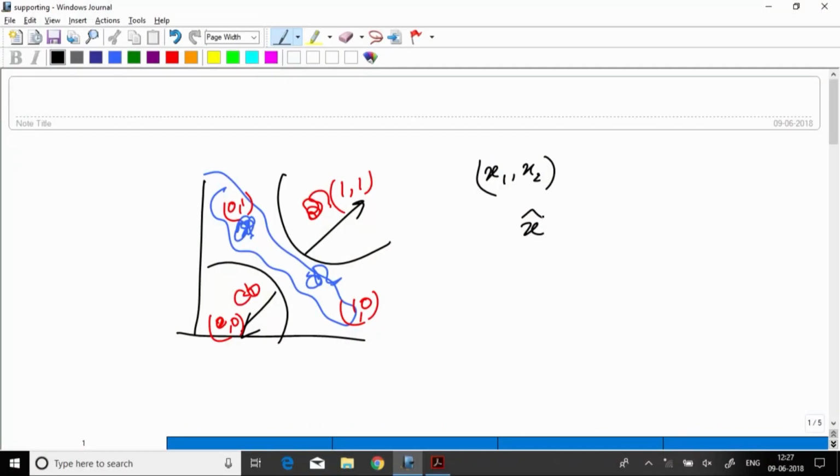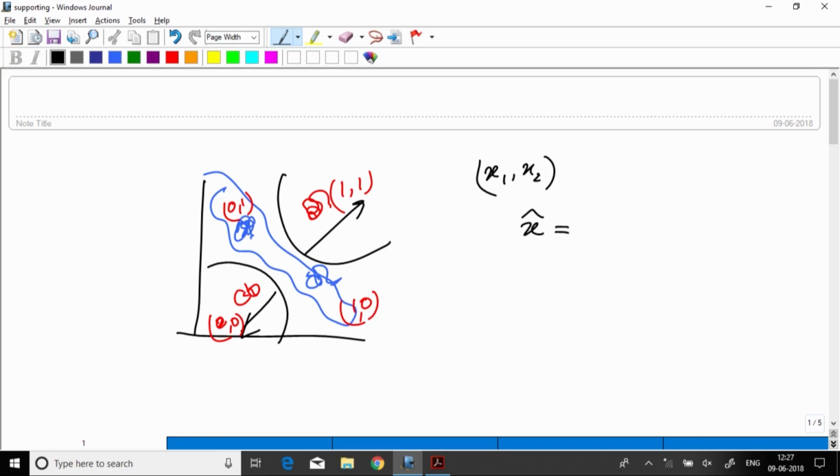Something like an XOR function you can use. So you will create some other space, like x hat, and there maybe you can use the square function.